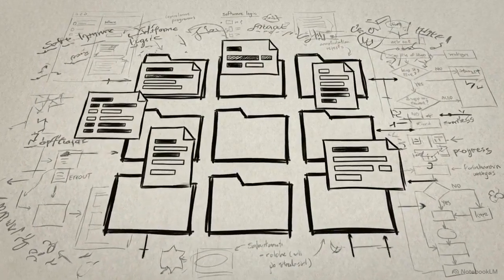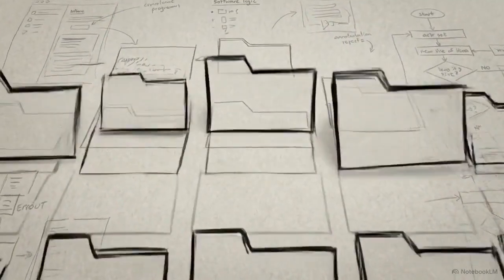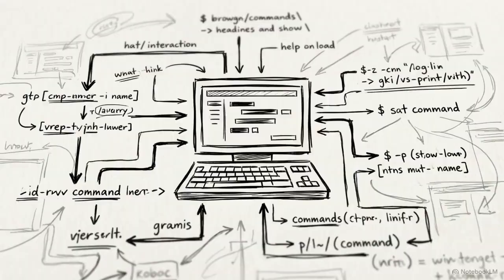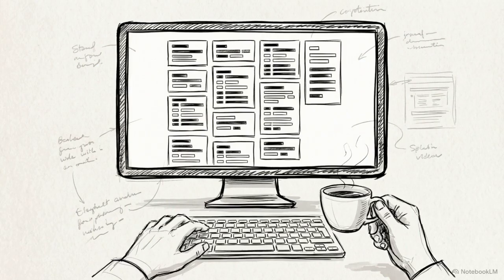Imagine typing a single sentence, hitting enter, and watching hundreds of scattered files automatically sort themselves into perfectly organized folders. That is the core function of Abacus AI's Cowork. It is an autonomous agent designed to run directly on your local machine, reading, writing, and manipulating files without you ever needing to manually drag and drop a single item.